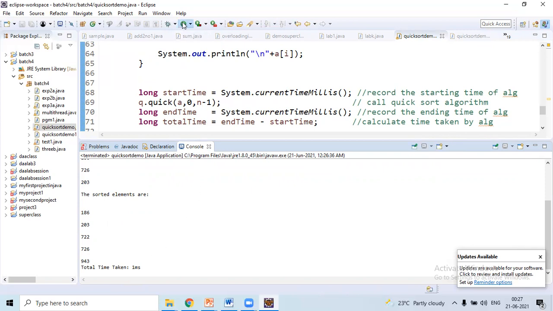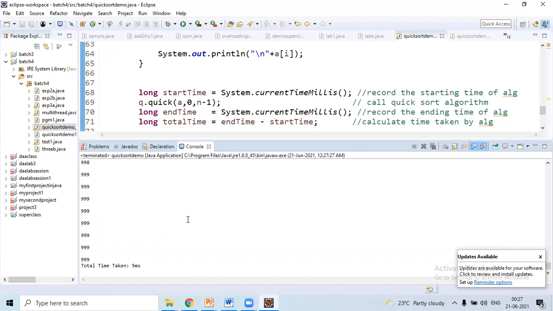Like this, we need to execute for more than 5000 elements. Then we need to record the time. We need to repeat this for at least 8 readings.